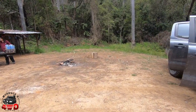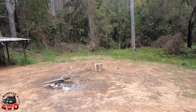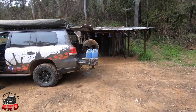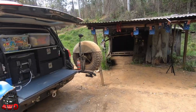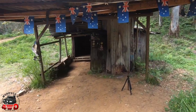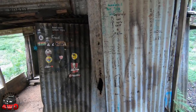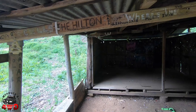Now, I don't believe this is a recognised campground, but people camp here, obviously. I've camped here before. But it's not an official campground, so I won't be doing a Spotlight on Campgrounds video on it. But this is the Cells River Hut or the Cells River Hilton. It's been called all of these things. It's like a lot of these kind of huts. Yeah, it's the Hilton right there.